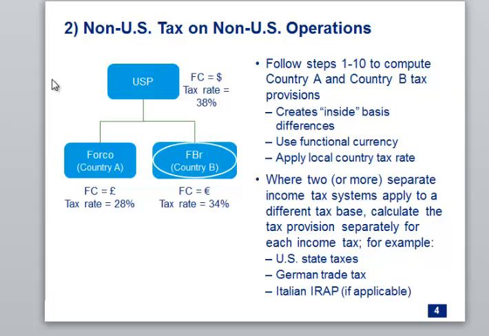Okay? And if you're Forco and your functional currency is the pound, when you keep your books and records, like if this company opened up Oracle, let's say that it uses an Oracle ERP system, it opens up Oracle and it looks for its income statement and balance sheet. So what currency do you see it in? Pounds, right? Functional currency. And if you call up the UK controller and you ask them about his or her income statement or balance sheet, they're going to respond with pounds, right?